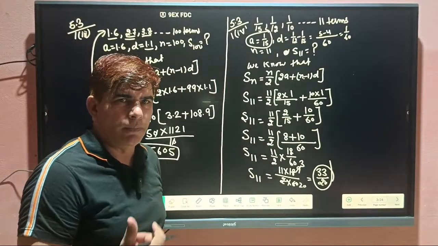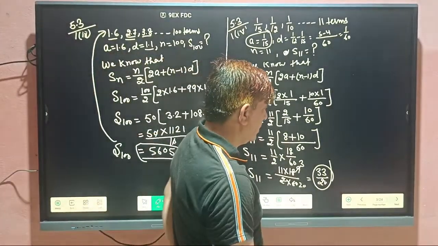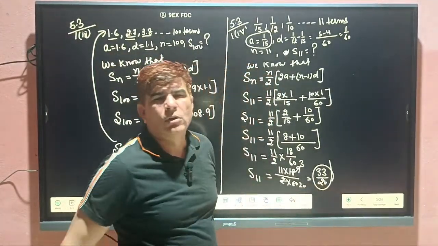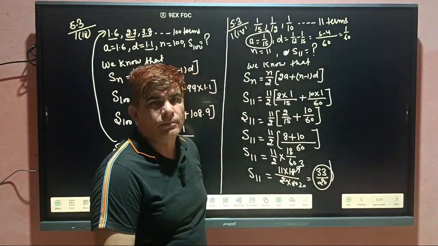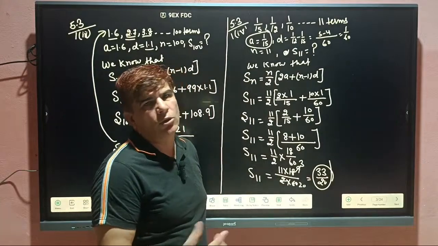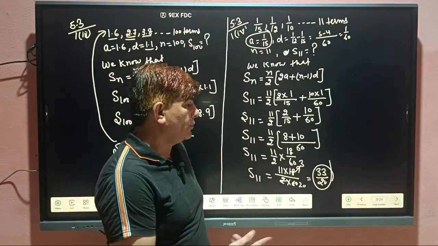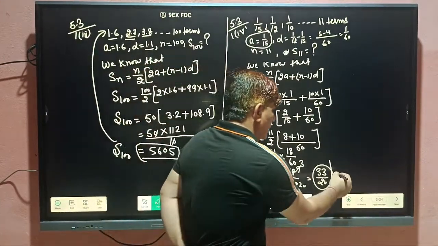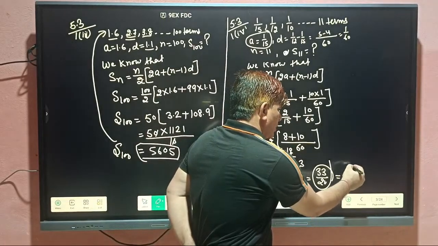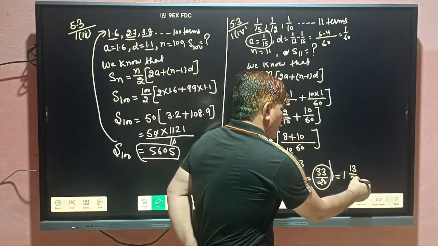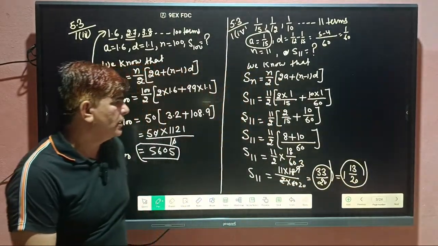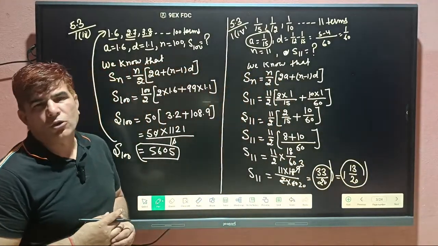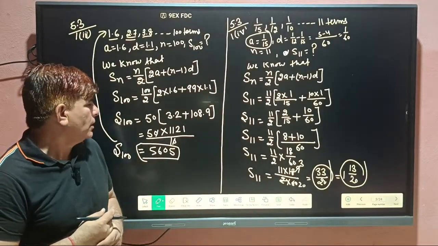What's the rule saying? If an improper fraction is given, then convert that into a mixed fraction. It depends on the examiner. Either you can convert or need not convert, but it's better if you convert. So I can write this as 1 and 13 by 20. You know how to convert this, so easy. So this is the fourth part of question number 1.